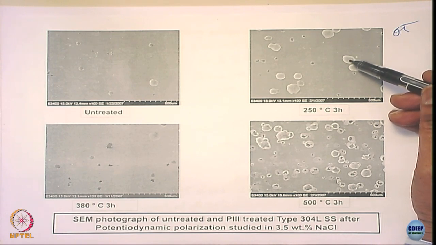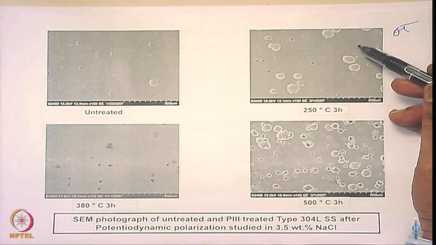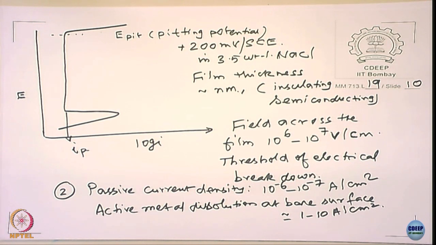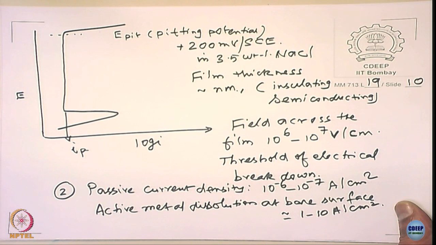So how many times does the metal corrode here as compared to the corrosion of the metals in the passive state? How many times is it about? 10 power 6 is about a million times corroding at a higher rate. So if you look at the film breakdown, if for some reason the dissolution at that location becomes very severe, the rate of corrosion can be of the order of 10 power 6, 10 power 5, depending upon to what extent the bare metal is exposed. So the pitting corrosion becomes very, very severe, very insidious, and it happens at the microscopic level. I hope I have conveyed the points clearly to you. You understand here, okay? So this is a very important type of failure. That is why a lot of research has gone into understanding the pitting corrosion of metals.